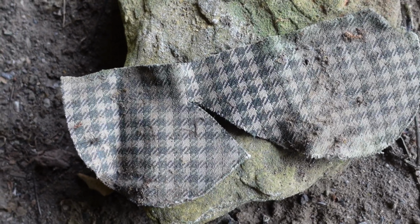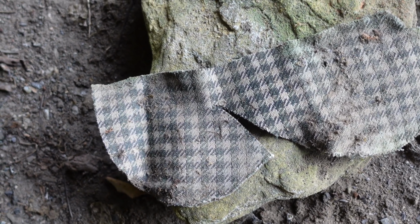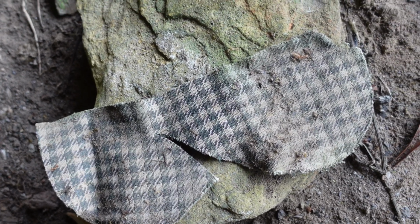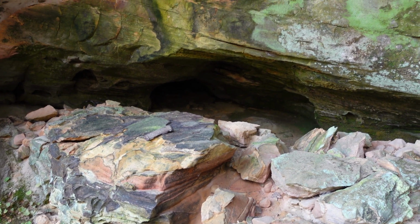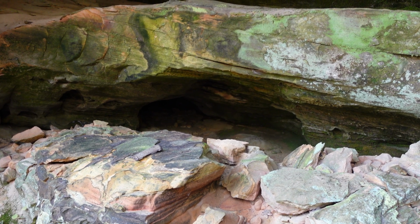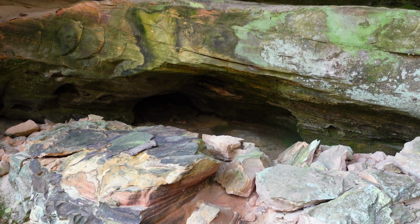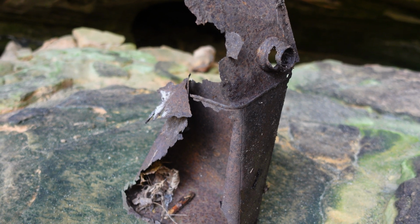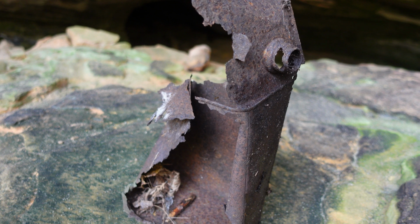Piece of really, really old fabric. It's been cut with scissors, which is more evidence that this was where they lived for a short time. One last look at what was a temporary home place for someone. We just can't definitively say, but piece of cast iron, piece of cloth around the corner. Jimmy's kicking around the front and found an old metal, maybe kerosene, hard to say.